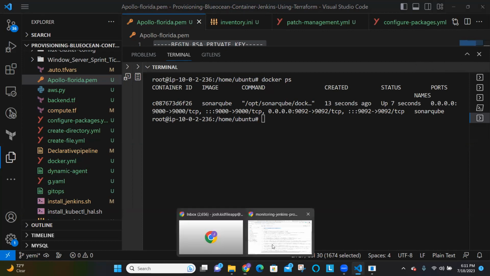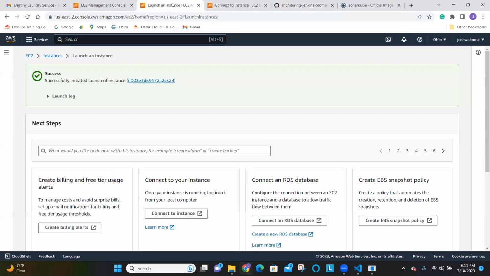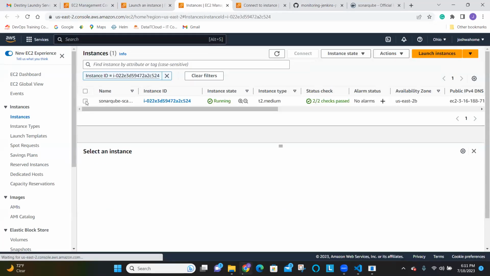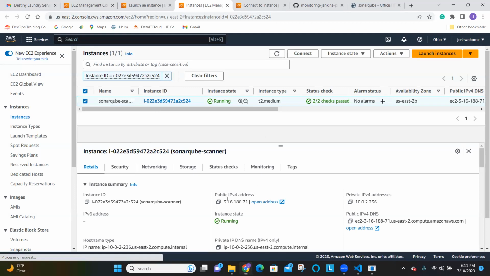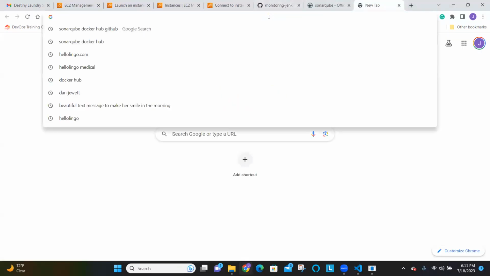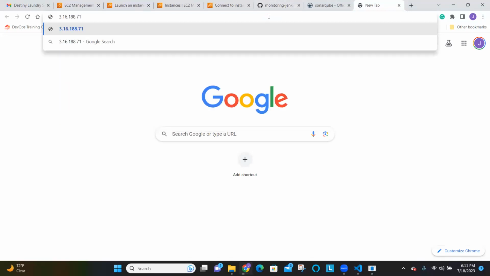Now, what I want us to do is to go and access the SonarQube on the web interface. To do that, we're going to go back to where our SonarQube server is. We're going to click on it, and of course, I will highlight it. And then I need to get the IPv4 address. Of course, it doesn't start with 10. You see, if it was a private subnet, it would start with 10. But this is a public subnet, and we enabled the IP address creation, which is a public IP address. So now we are not going to use a private IP address. We are going to use a public one.